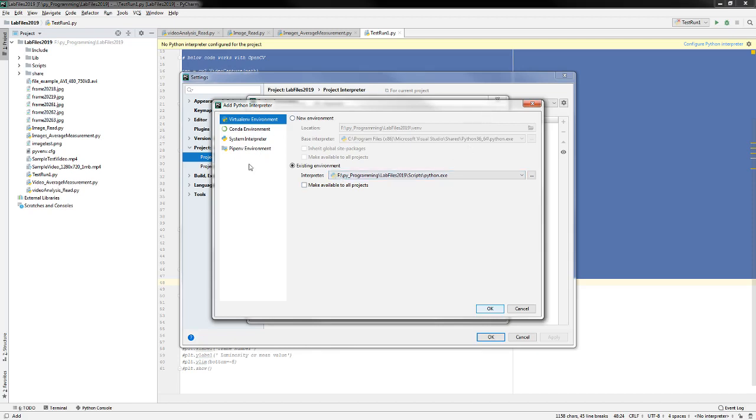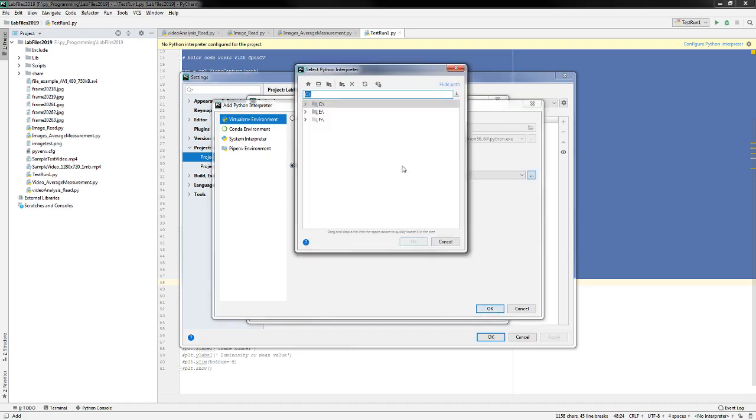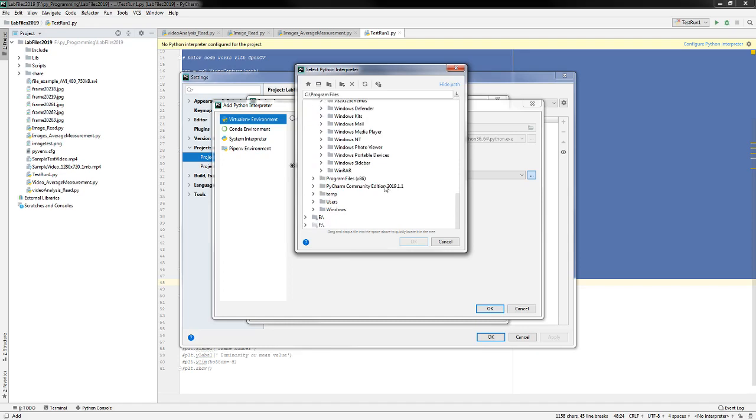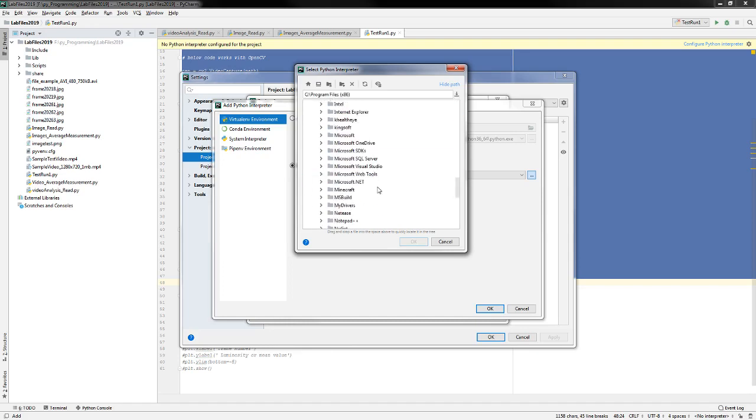You usually have these 4 types of interpreters that you can choose from. I will probably choose the available ones, so existing environment. What it does here is you can pick the Python wherever it is installed. I would imagine it should be somewhere here in our program files.